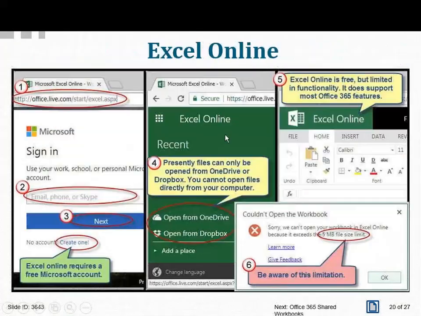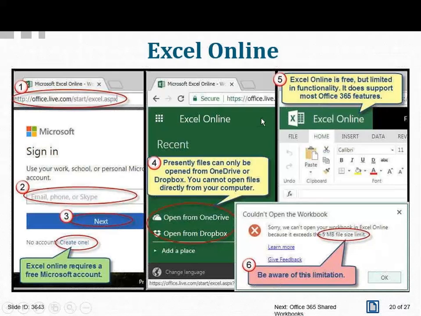Now, what do you do if you have users that are using an older version of Excel and they need to be able to see a spreadsheet that is using some of this new functionality? There is a possible way, there are a couple constraints we need to be aware of, but there is a free online version of Excel. It has a very unfortunate address.